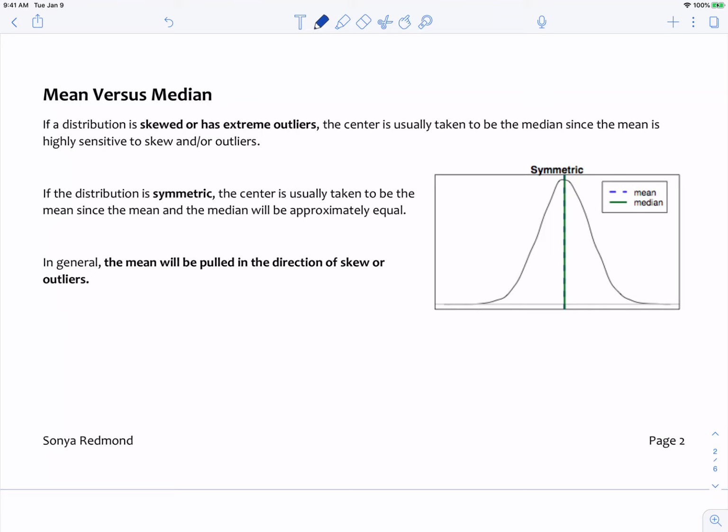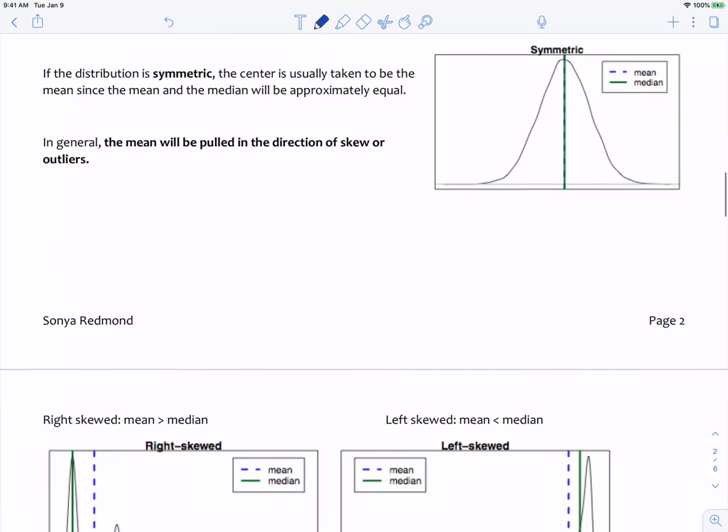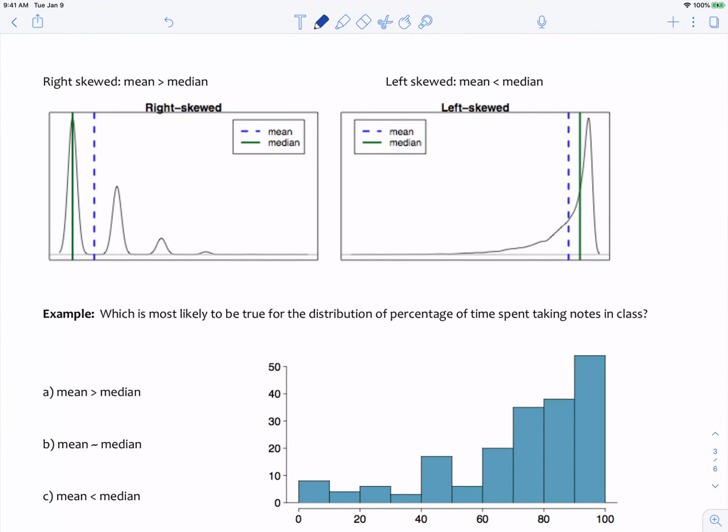We can look at just a picture of the distribution and have some idea about the comparative values of the mean and the median. So in general, when we have right skewed data, the mean is going to be greater than the median, because when we look at a blanket thrown over this picture with the right skew, our mean is going to get pulled in the direction of that skew. Likewise, when we have a left skew, we're going to have the mean pulled towards that lower value relative to the median. Okay, and so we can use that both ways.